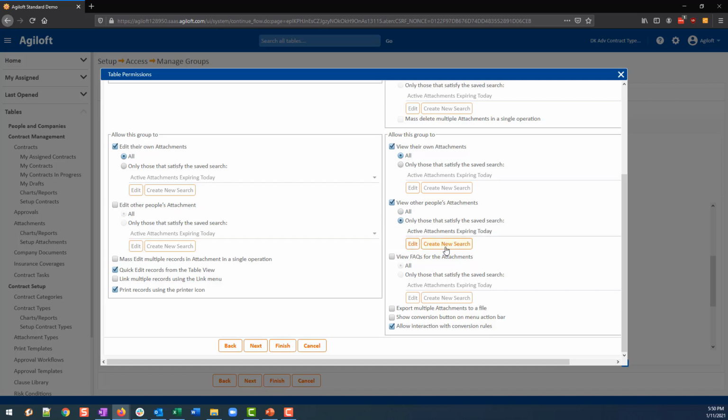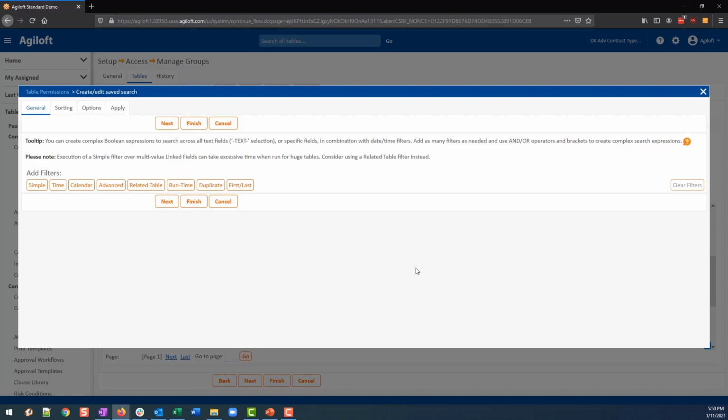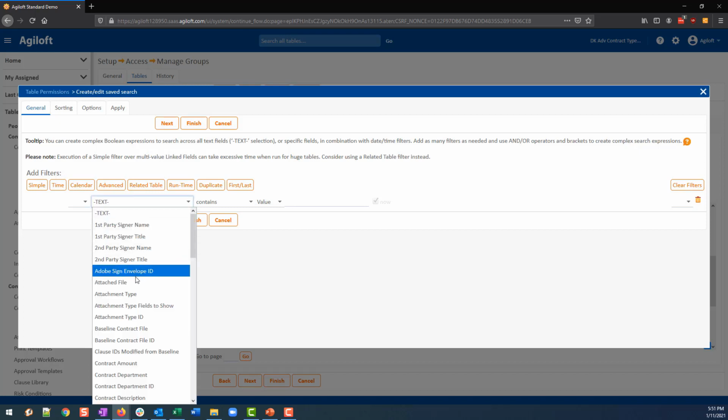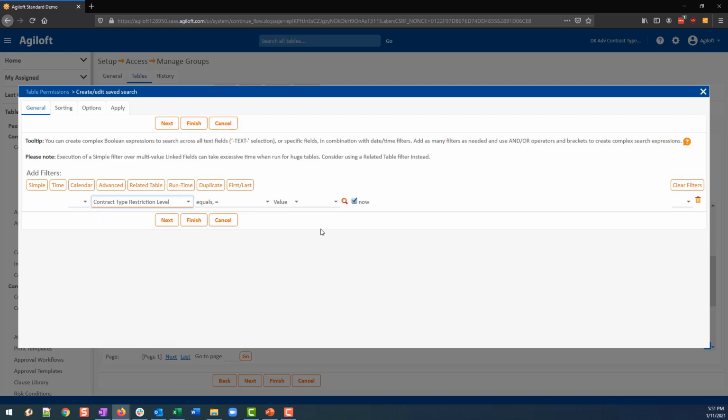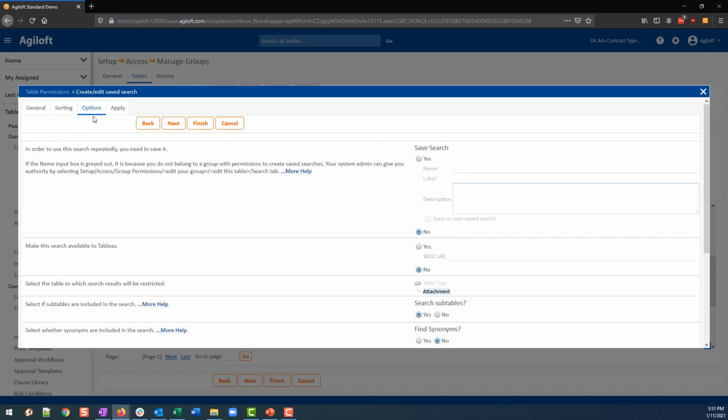But under View Other People's Attachments, I'm going to set it to a new saved search: Contract restriction level is unrestricted. They can only see other people's unrestricted attachments.